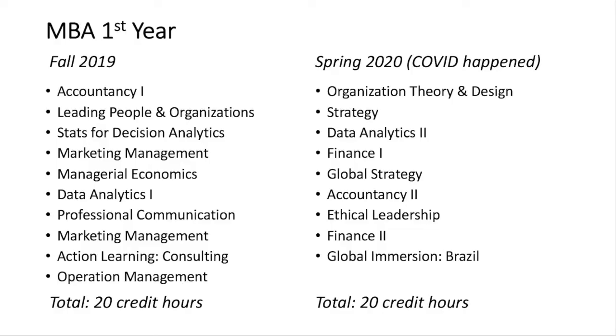For my first year MBA, fall 2019, I was able to take all these classes: accountancy, leading people in organizations, statistics, marketing management, managerial economics, data analytics, professional communication, marketing and consulting, operations management. This is basically like a boot camp, a sample of some classes in every aspect of business administration. It was absolutely eye-opening for me as an engineering student.